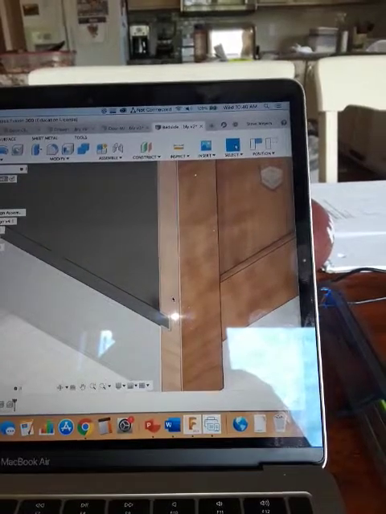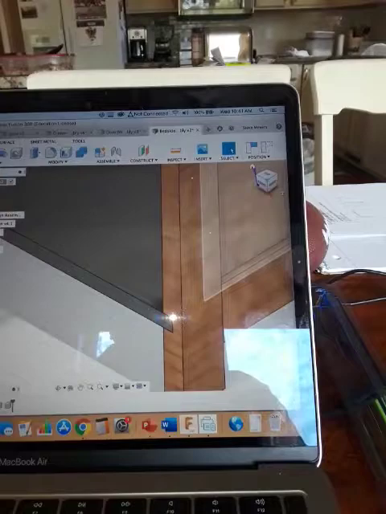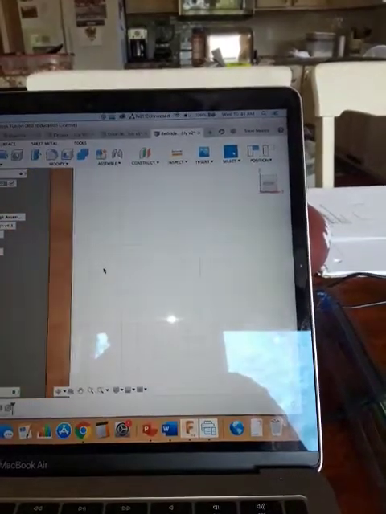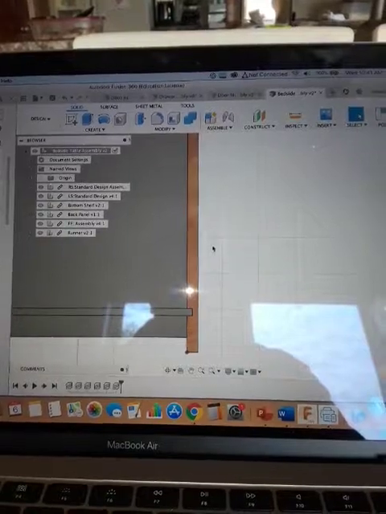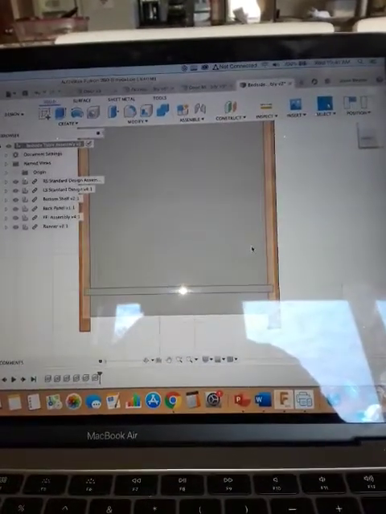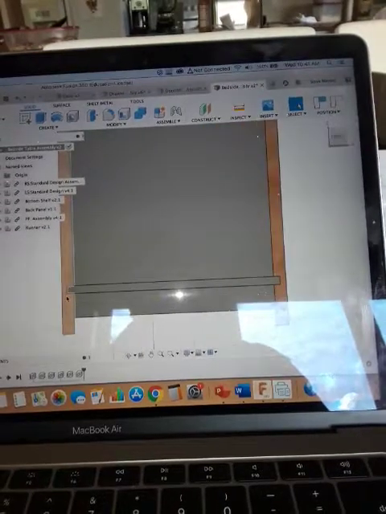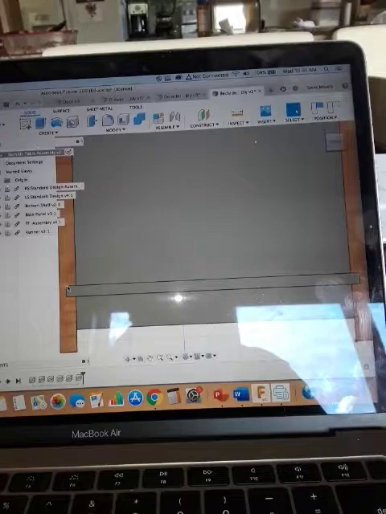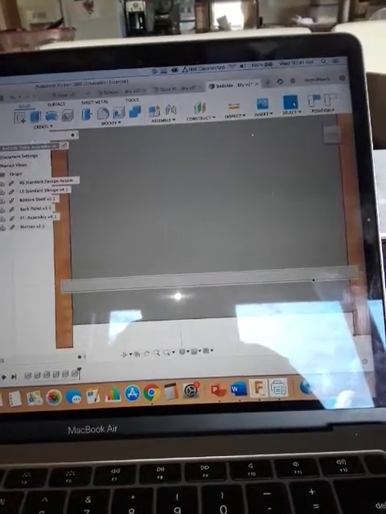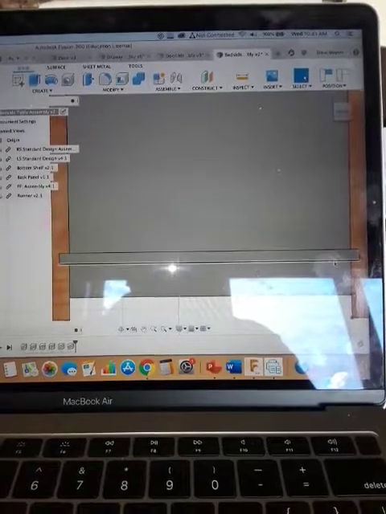The actual thickness is 3/4. So for instance, if I go back to my front view, you can see here half the thickness. So the depth of that dado is 3/8 of an inch. So we need to consider that as far as the width of our shelf.